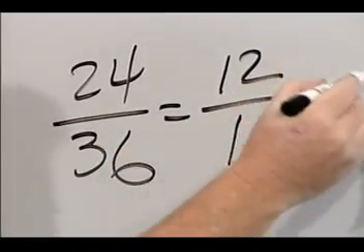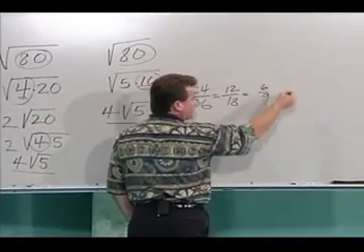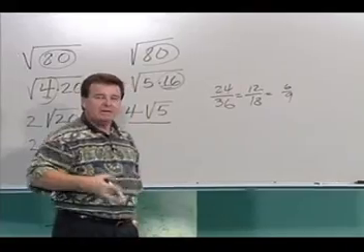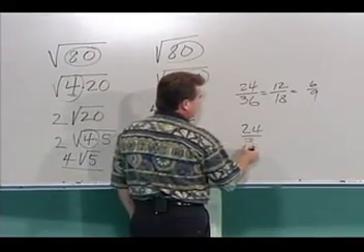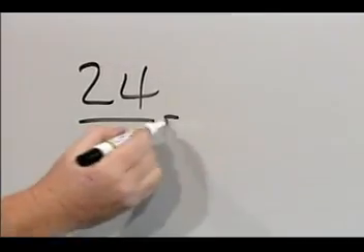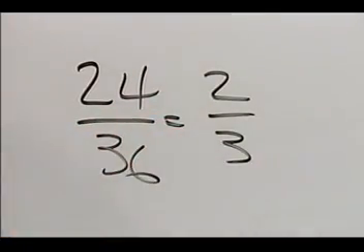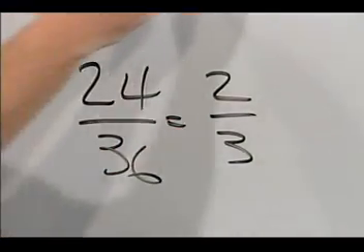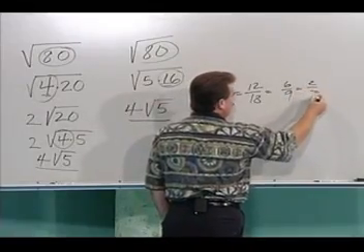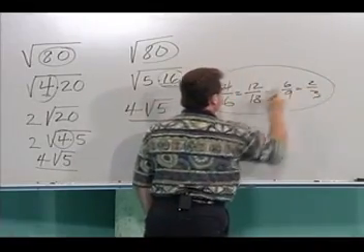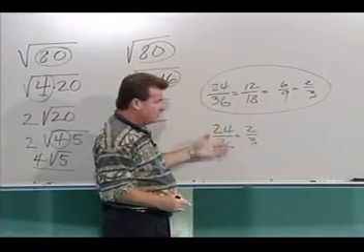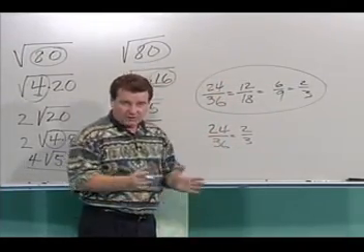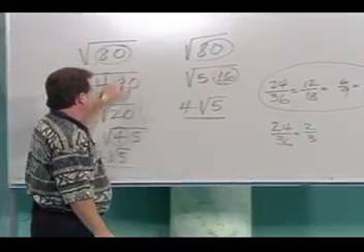Reduce that by 2 and get 6 over 9, reduce that by 3. In other words, they keep going through the process, where somebody else might take 24 over 36 and say, gee whiz, 12 goes into both of those, and you get the answer of 2/3. So rather than doing it as we did up here in a number of steps in reducing 24 over 36, we realize if we use a larger factor, we can do the problem faster or in fewer steps. And that's exactly the same thing over here.